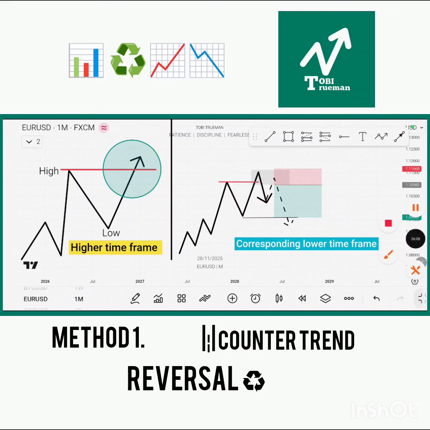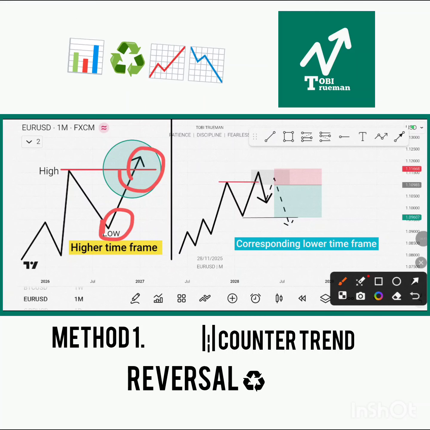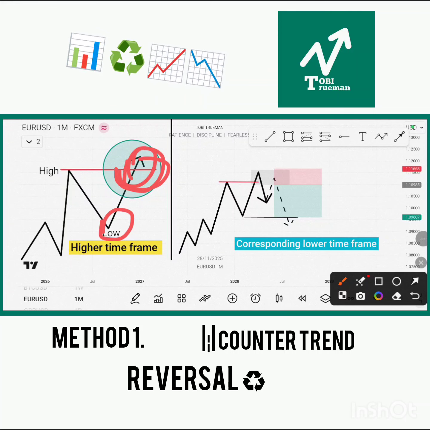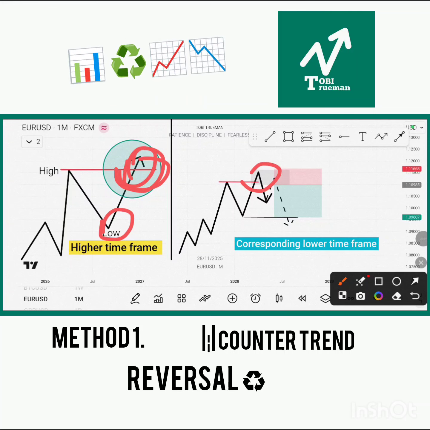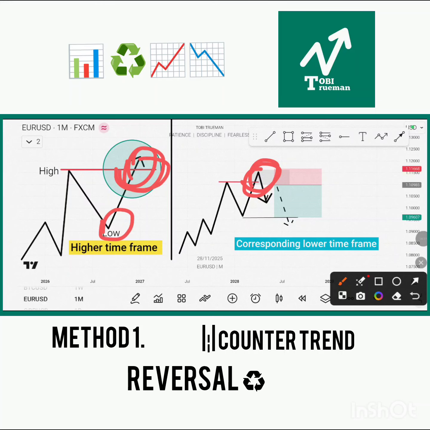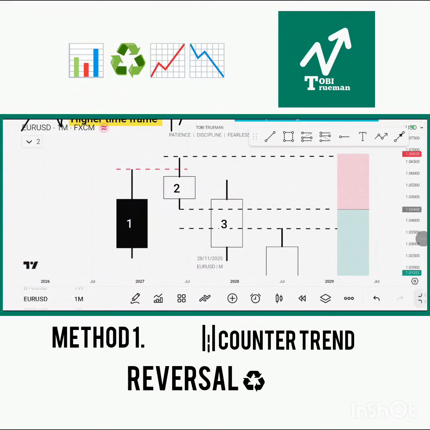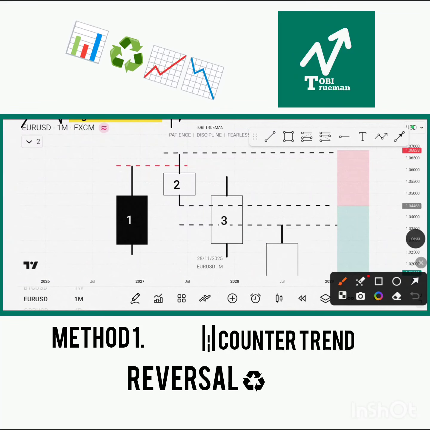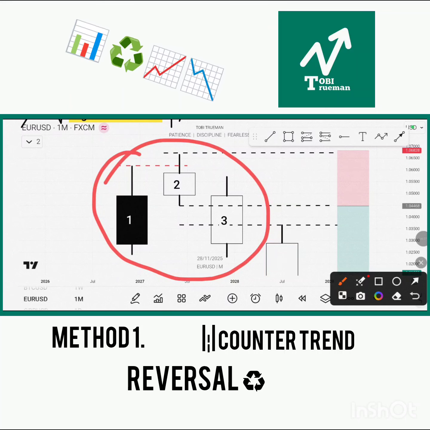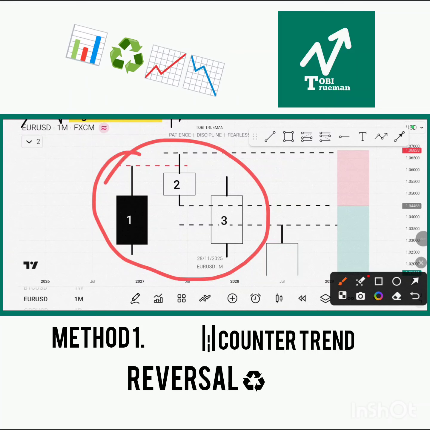Then how do we know that this home team has scored, or maybe they are now in the terrain of the away team in the lower time frame? When we check it, how we are going to know if the lower time frame now has the ball, they now have the ball to go and play and win the away team also, is when we see this particular candlestick type of pattern developed on the away team. Home score away.